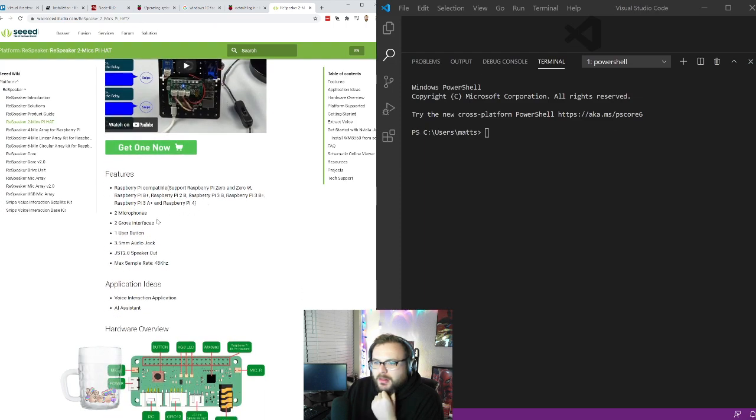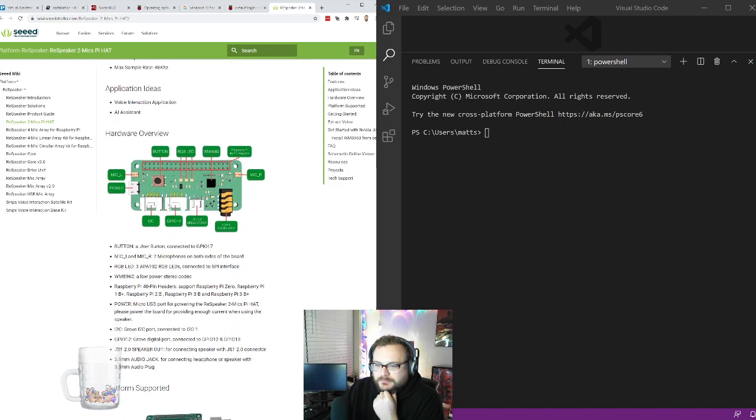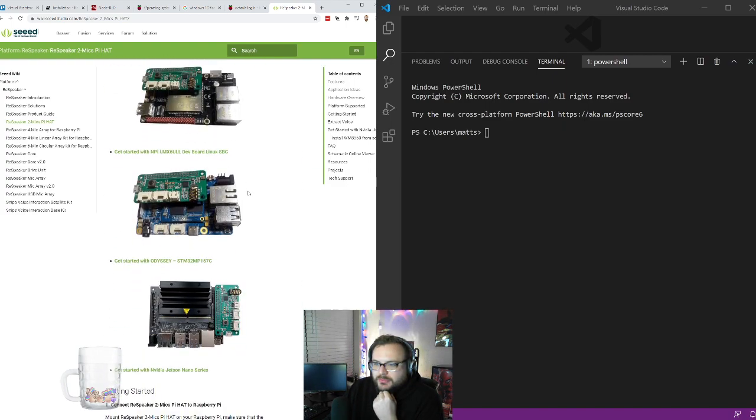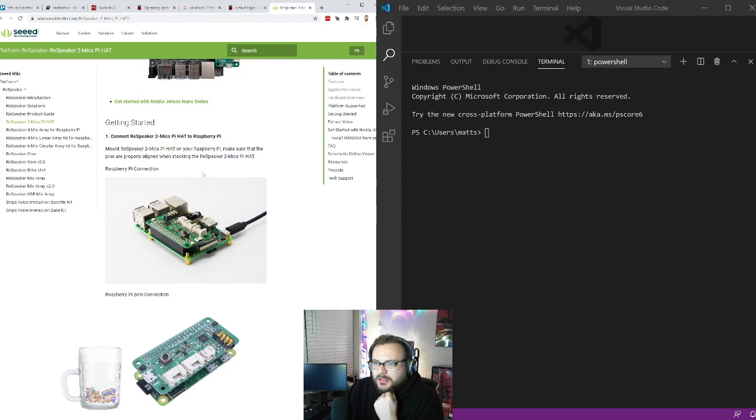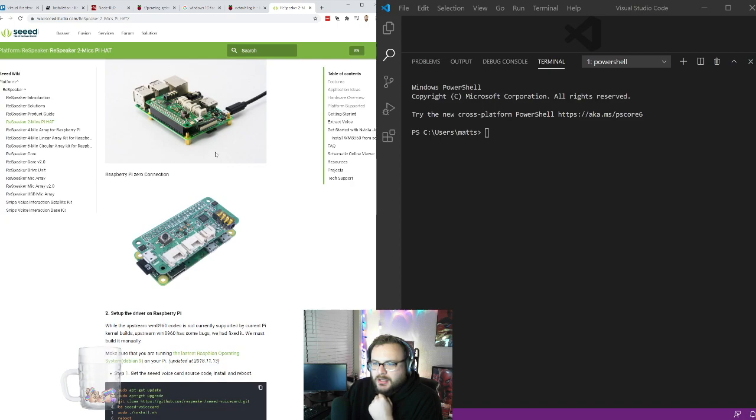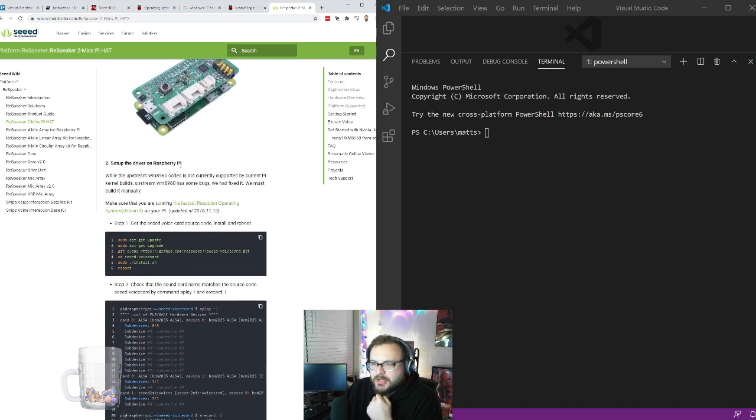Raspberry Pi, blah, blah, blah. Platform supported. Getting started. Mount the HAT on the Raspberry Pi. Make sure that the pins are properly aligned when stacking. Set up the driver on the Raspberry Pi.